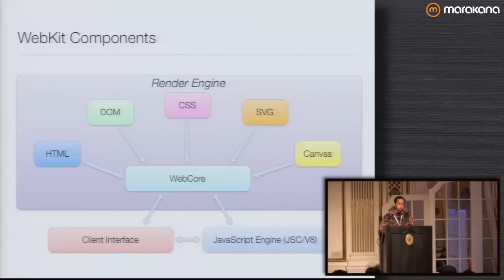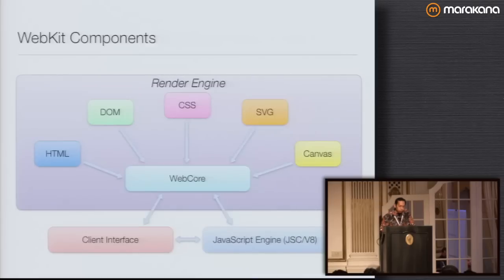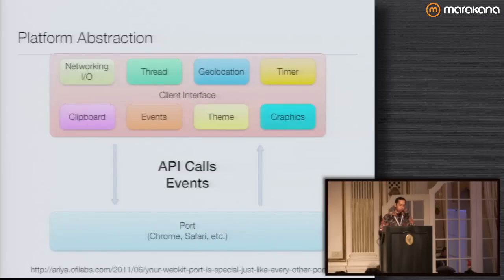But they also share the same WebCore, and WebCore consists of a lot of modules from HTML to Canvas to SVG and so on. The design of WebKit itself follows the pattern called platform abstractions. If you see this diagram, Chrome and Safari share the same parser, the same CSS selector, the same SVG modules and Canvas implementation. But the way to output that operation and show it to the screen, or even interact with the timer, they're all different. That depends on the browsers, operating systems, and many other factors.